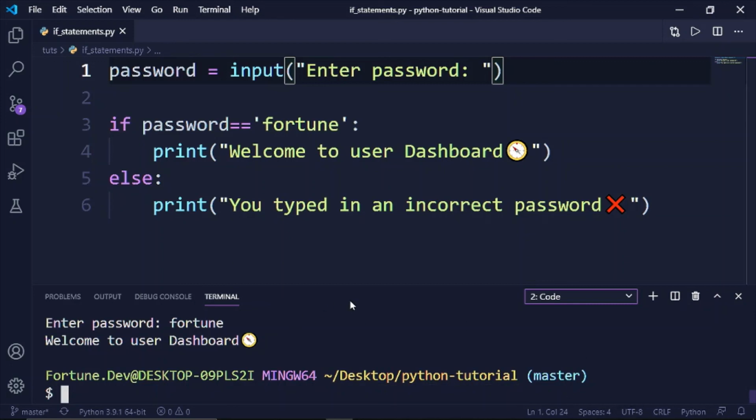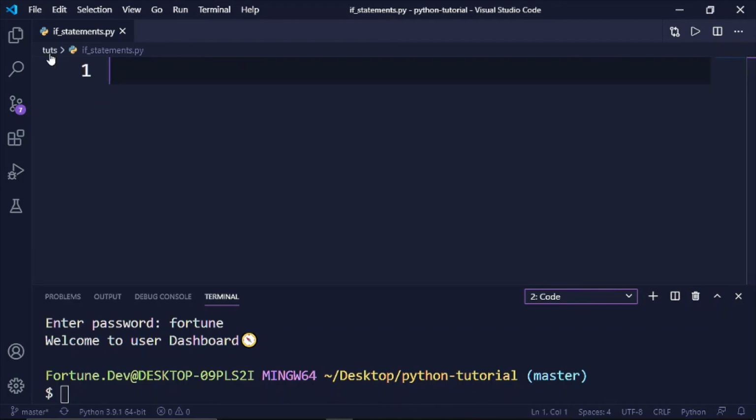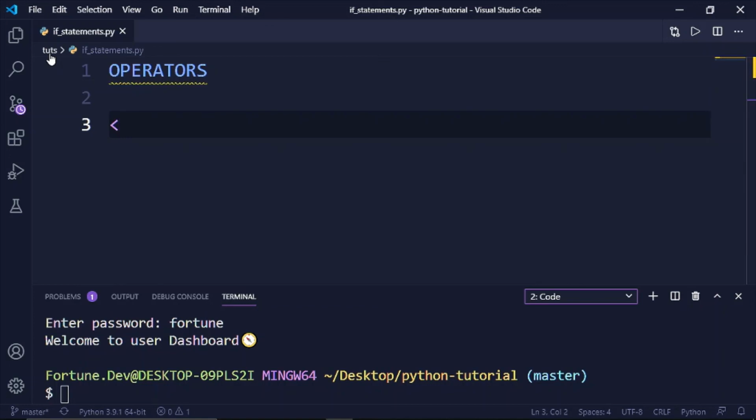So that's just like a basic password program, I guess you can call it that. So before we conclude this tutorial, let me just give you the list of all operators that we can use in if statements.